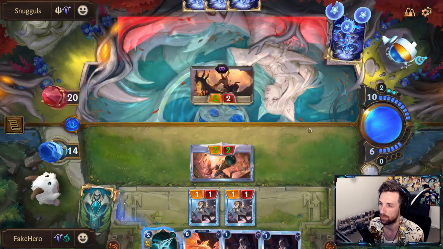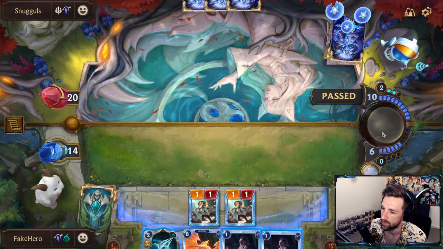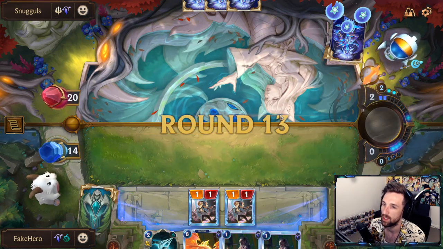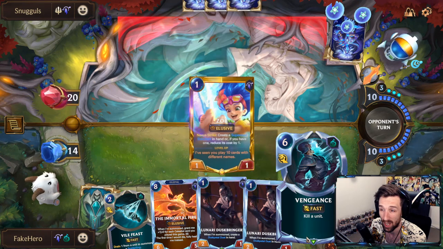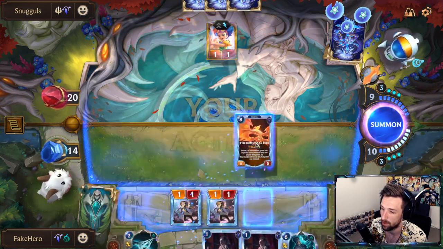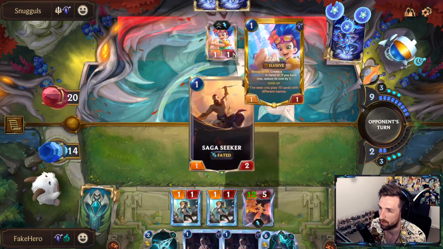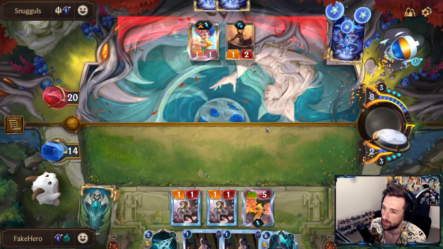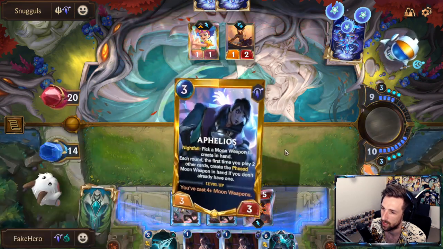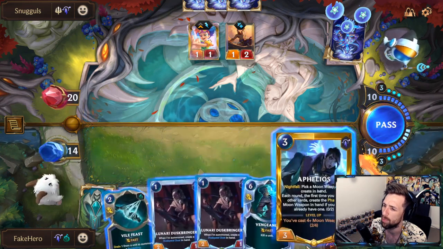Try and push some damage here. Okay, it looks like he didn't have another Pantheon. Pray, we're praying. Oh boy, we found a Vengeance. Hard removal. Premium. Okay, we play the Immortal Fire here. He top decked the Zoe, so I don't think he has another unit. And cool. Oh, Aphelios is a fantastic draw. Premium draw here.